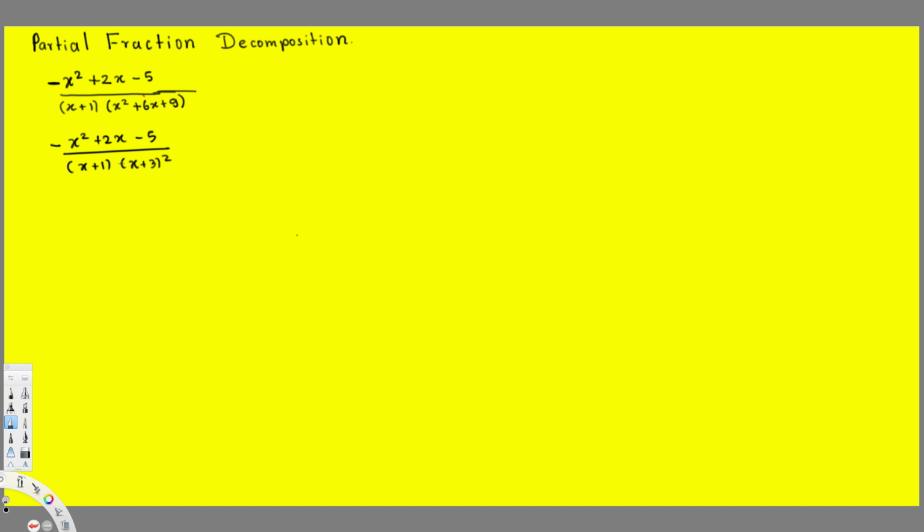So we have factored this one, and on the other side I'm going to take the fractions. The first fraction is going to be over x plus 1, and the other one I can take over x plus 3, and then over x plus 3 squared. So what happens if it's x plus 3 to the power 20? We are going to go all the way x plus 3, 1, 2, 3, 4, until 20, right? That's how we take the fractions. And in the top we are going to take three constants. So let's pick A, B, C.